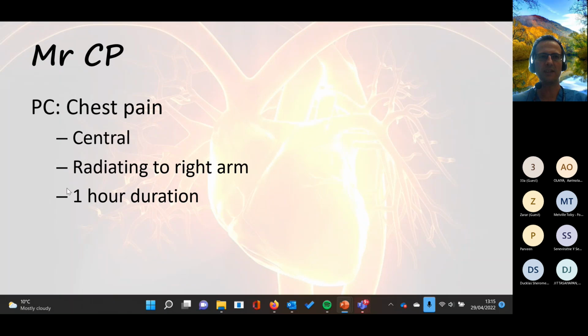The fact that the pain has been there for an hour is quite helpful because with angina pain, if you have cardiac pain for more than 15 minutes, you expect to have a positive troponin. The fact it's been present for an hour means that if the troponin is negative, that makes it significantly less likely that this is ischemic pain. Nothing is absolute, but it makes it relatively unlikely. So that's quite a helpful feature.